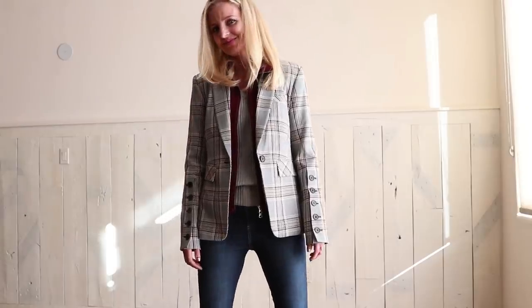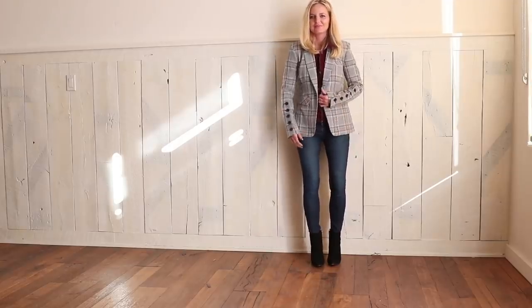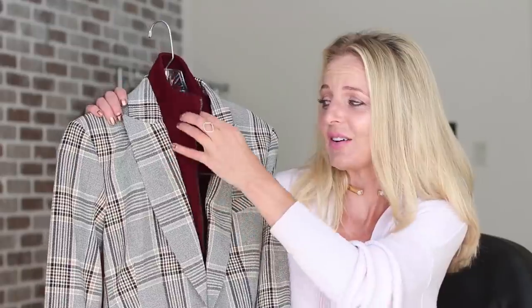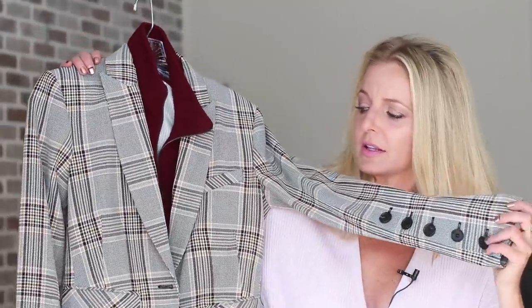You could go the route of the scarf, the shoes, or the plaid shirt, but if you want the most modern approach, I would do a plaid blazer because you could always wear that with a tee and jeans or a cami and jeans. Here's one that I picked up during the Nordstrom sale. I've worn it like five times and I still have the tag on it — this is the story of my life. This one is by Veronica Beard.